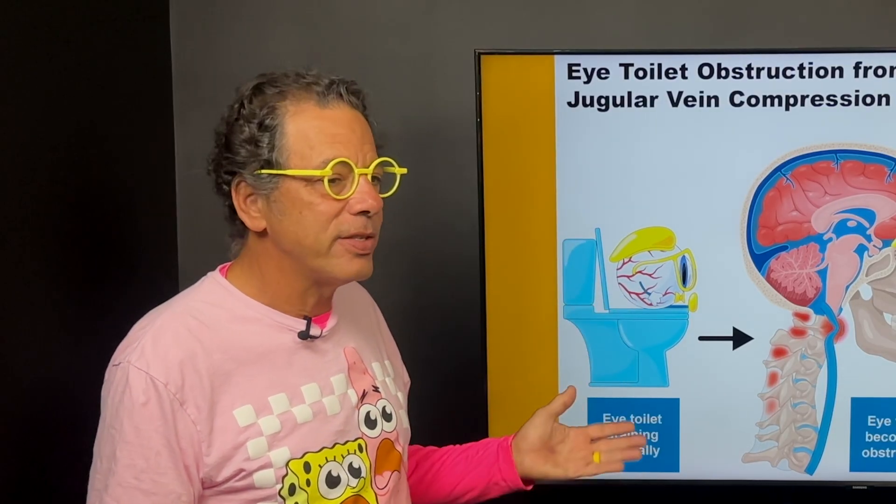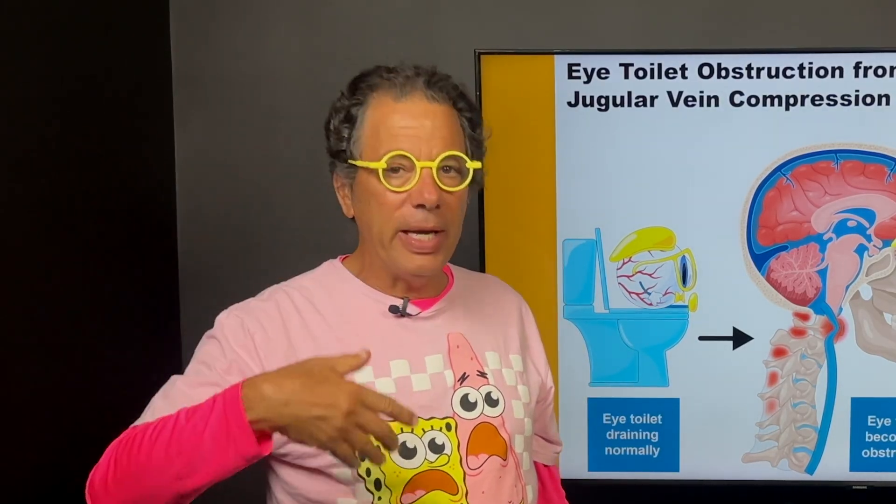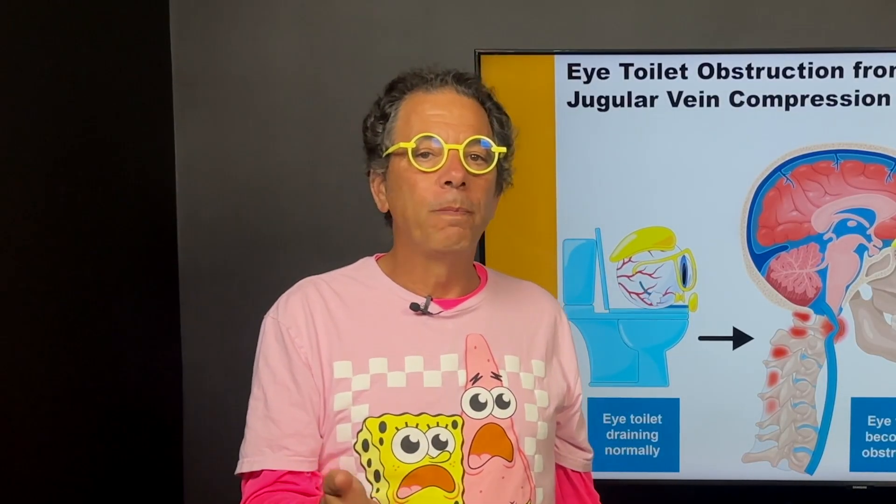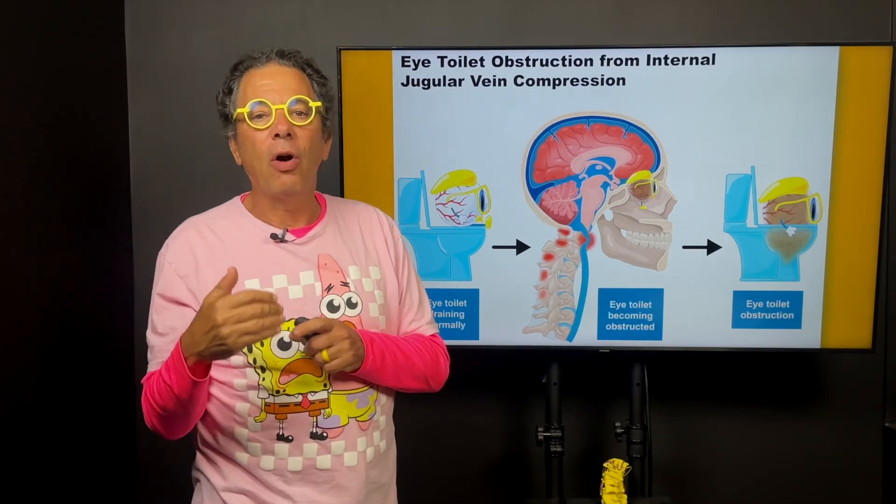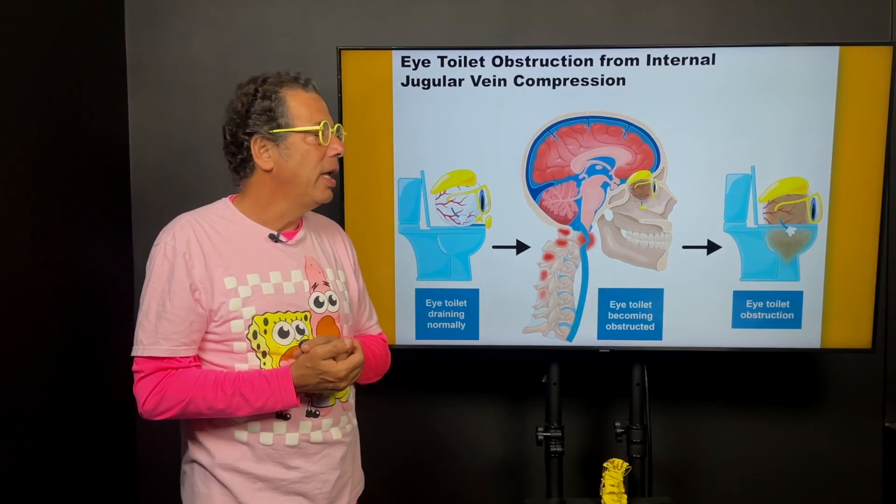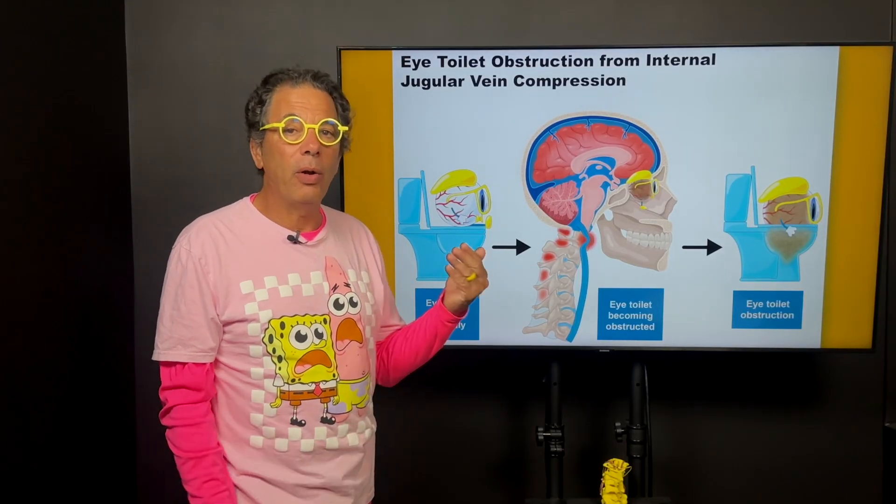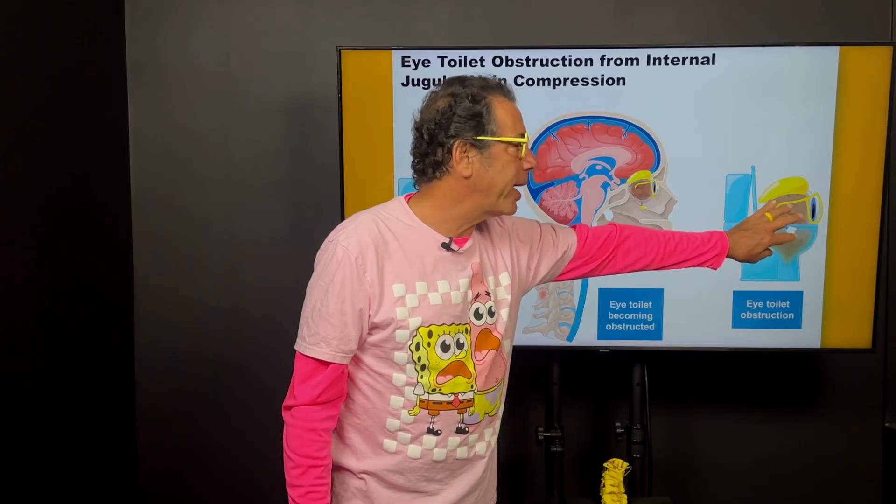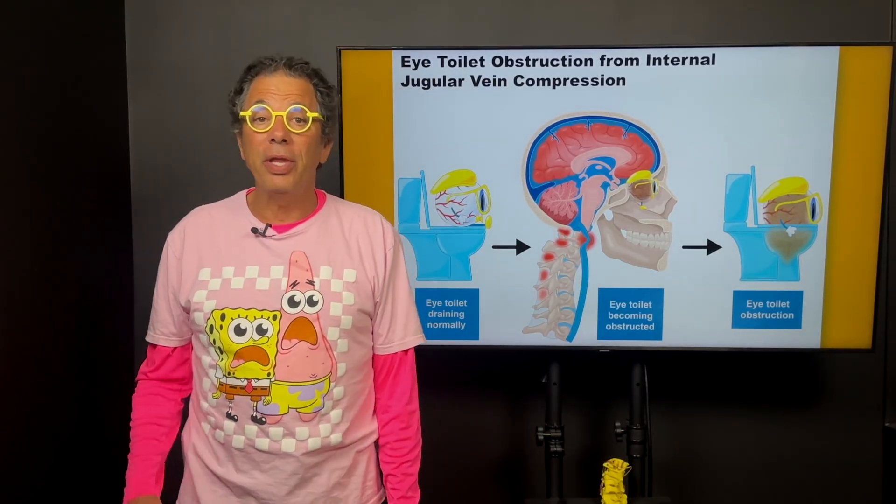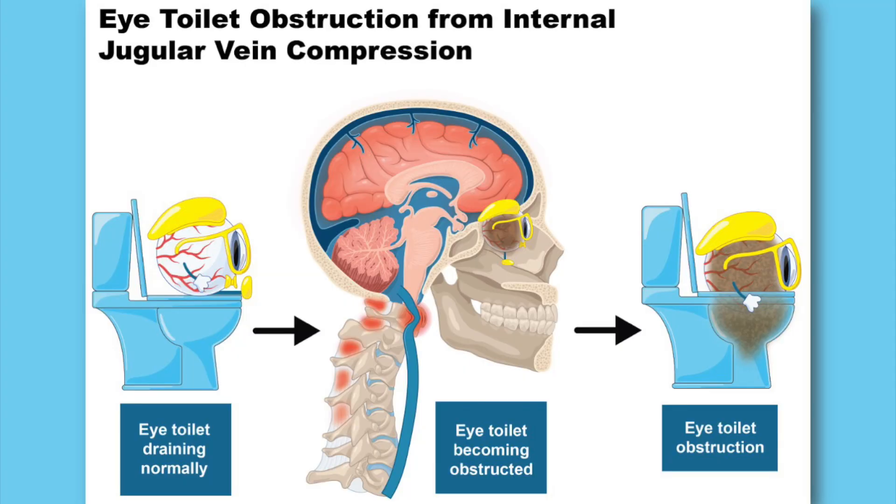Well, basically, the eye is the same thing. The eye drains in veins. So when you're doing all this visual activity, the eye cells are pooping too. When the jugular veins are blocked, the veins that drain the eye are also blocked, or the pressure goes up in them. So the eye can't drain as good. And it turns out, with Alzheimer's and different neurodegenerative disorders, the metabolic waste products are first seen in the eye. Because remember, the eye is in your brain. The eye is part of the central nervous system. So when you get a blocked jugular vein, the brain can't drain, the eye can't drain, and then you get all kinds of eye diseases.